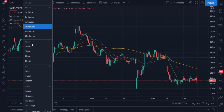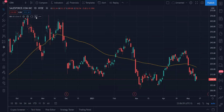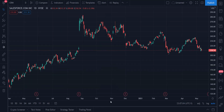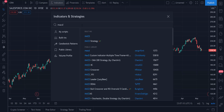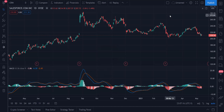Let's kick this back to the 1 day. We're going to take a look at the MACD, which is always my go-to as well. Now, some folks prefer using like the RSI, and there are other ways to get a sense of momentum. This is just one of the tools. And what's most important, I think, in technical analysis, I can show you all the tools that I use. What's most important is that you get familiar with them and familiar with what they do and what they show, right?